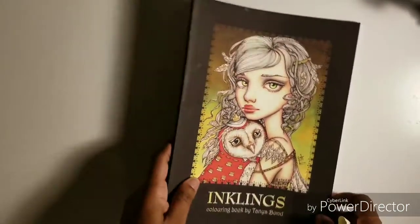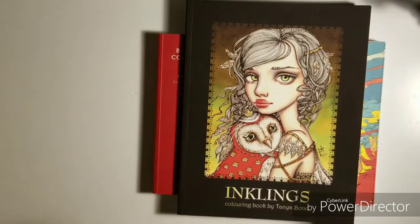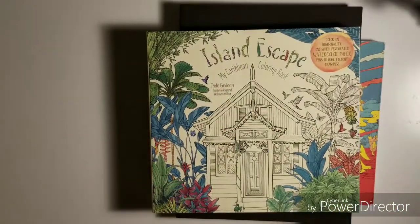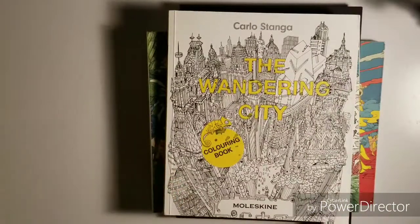Okay, so those are some of the books that I've completed. I will actually show more. If you've seen any books here that you want to see a flip through of, you can let me know in the comments and I'll do a flip through of these books.